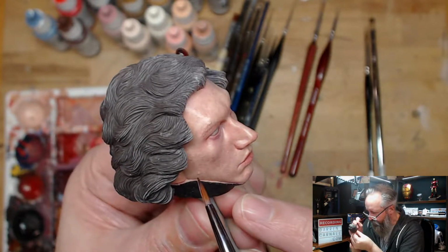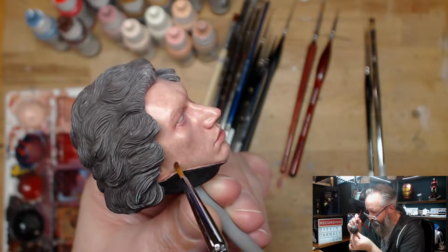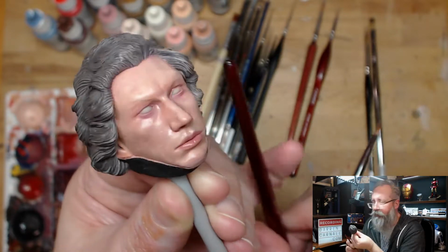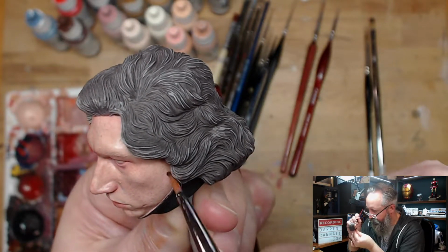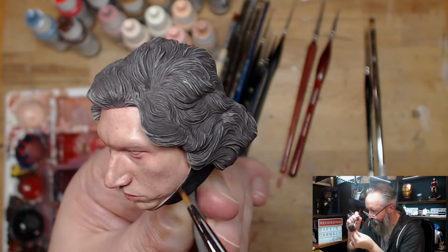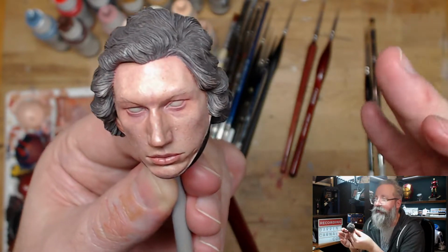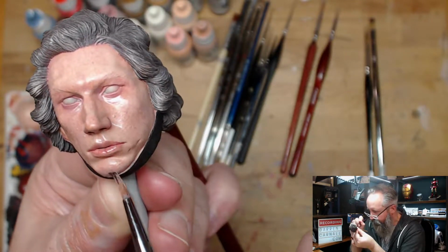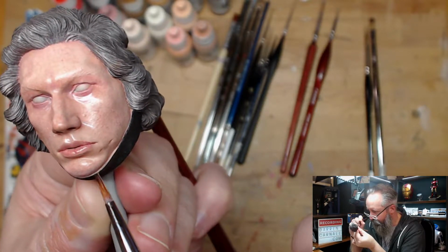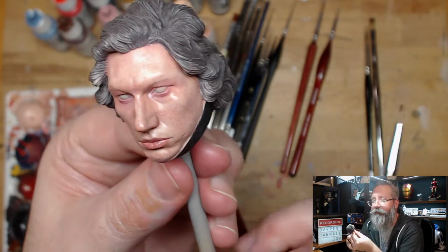I'll take some of this red down here, a little bit close to where his stubble is going to be. Smooth it out. Do the same on the other side, because even though you don't want it to look identical, you want it to look, you know, roughly symmetrical, so it doesn't look odd. But you don't want to paint both sides exactly the same, because that does look odd. There's a little bit of the red colour on the bottom, which added to the blue-grey will help darken it a little bit, which will help get it ready for the darker stubble colour that we're going to do.